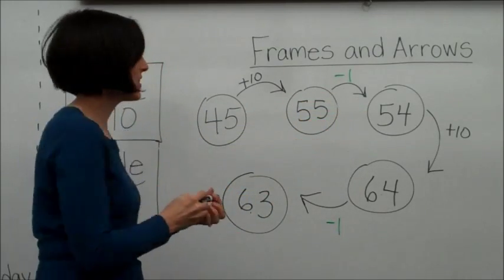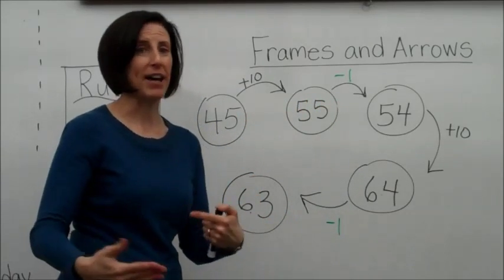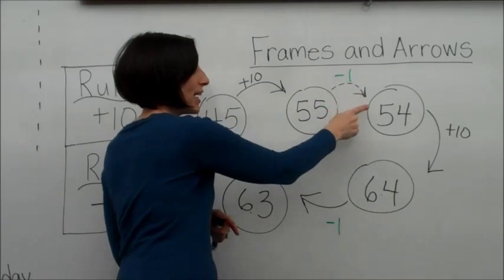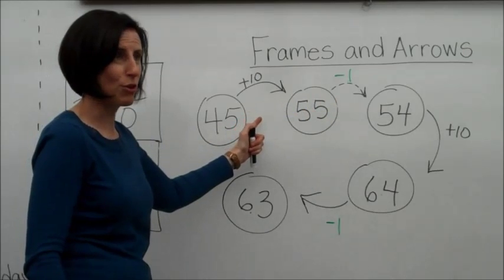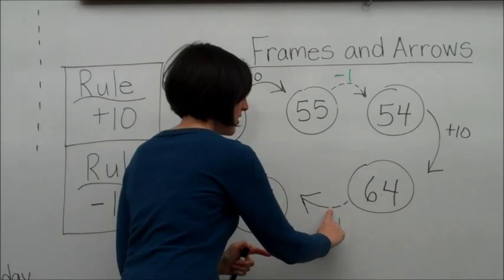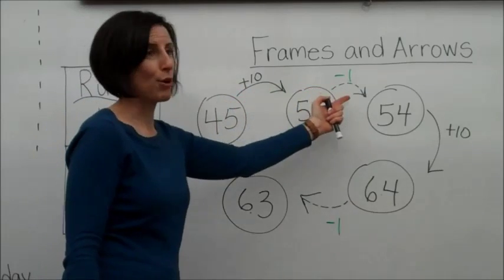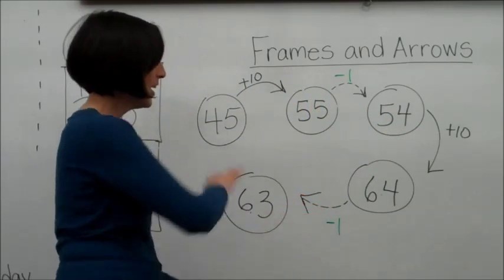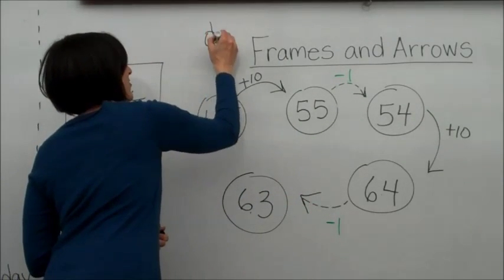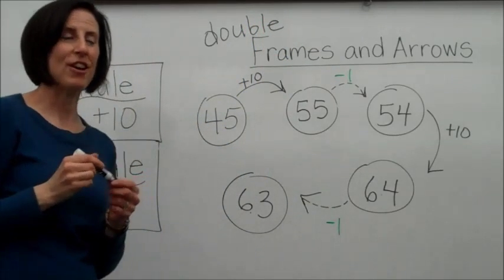And sometimes if you can't see what's the first rule, second rule, it's an A-B pattern. And then sometimes you'll even see what we call a broken arrow, because it's different from the first rule. First rule, second rule. First rule, second rule. It fits the A-B pattern. Solid line, broken line, solid line, broken line. And we completed what we call a double frames and arrows.